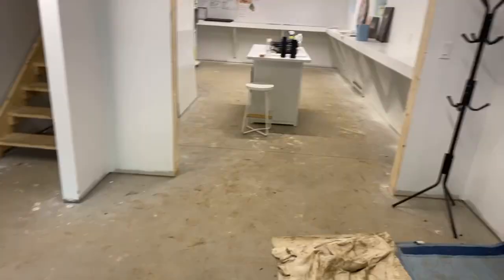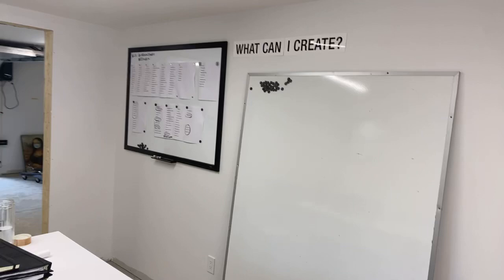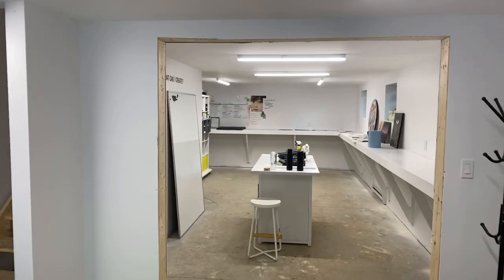This is going to be the science lab and resin room — a completely dust-free zone where I can resin paintings. This place is still a work in progress; there's going to be some glass windows and glass doors. I'm gonna put some nice utility sinks here because, as artists know, you get really messy and dirty, so I'm creating a space that's going to work perfectly for making lots of art.